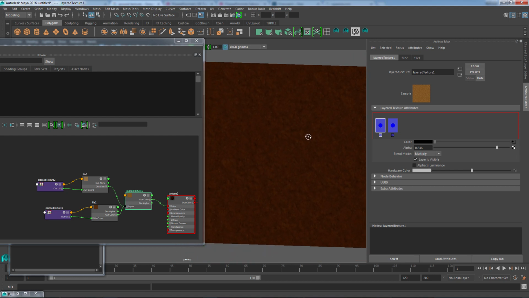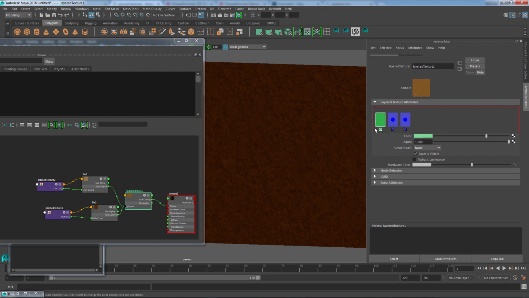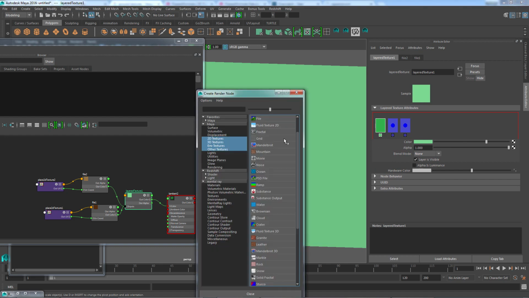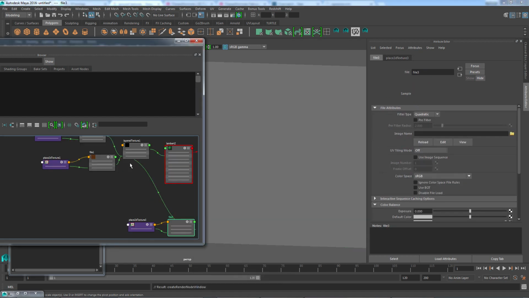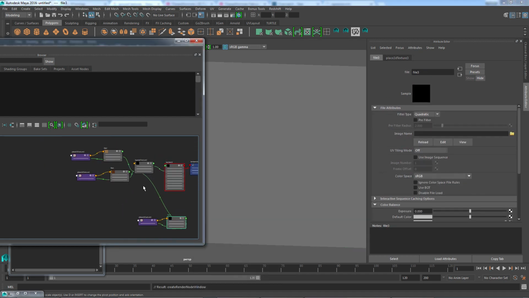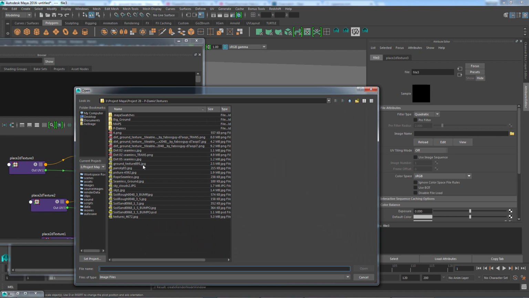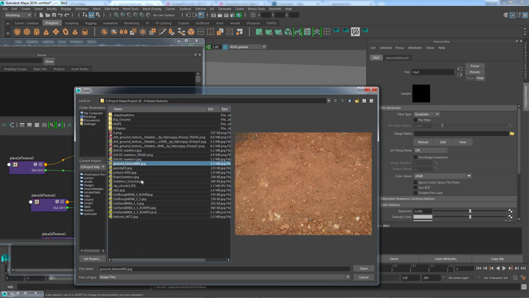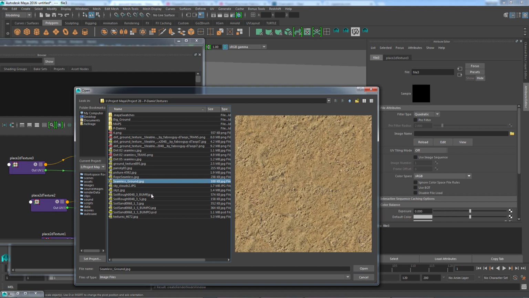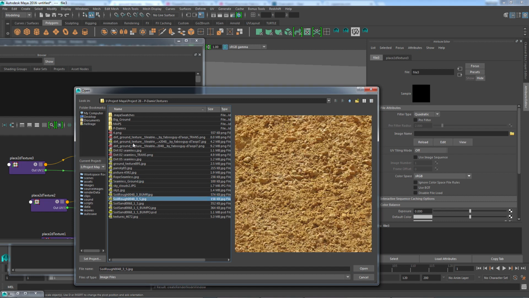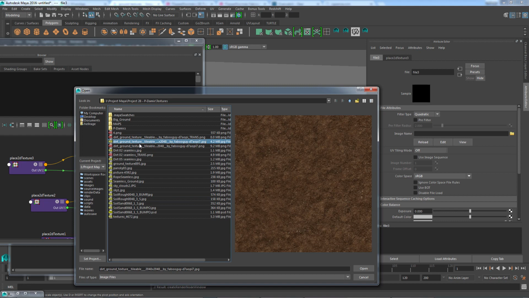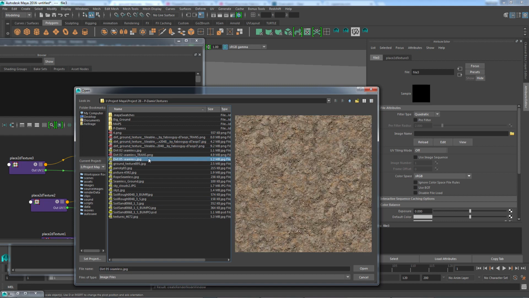Maybe I'm gonna add a new one. I'll put this on the left and add a new layer, file, put it there, and click this. Maybe that one. Oh, no, maybe this one. I'll try.